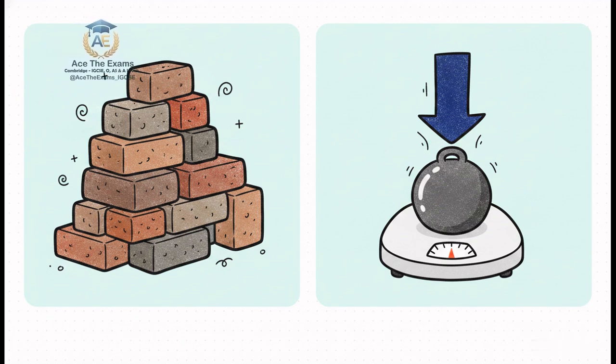Weight, on the other hand, is a force. It is the actual gravitational pull acting on that mass, and because it's a force, it's measured in newtons. It's crazy to think about, but even the bathroom scales we use daily are marked in kilograms, right? But they are actually detecting your weight. The scale is quietly calculating your mass multiplied by the local gravitational field strength, which we call g, and then converting it back to kilograms for you.